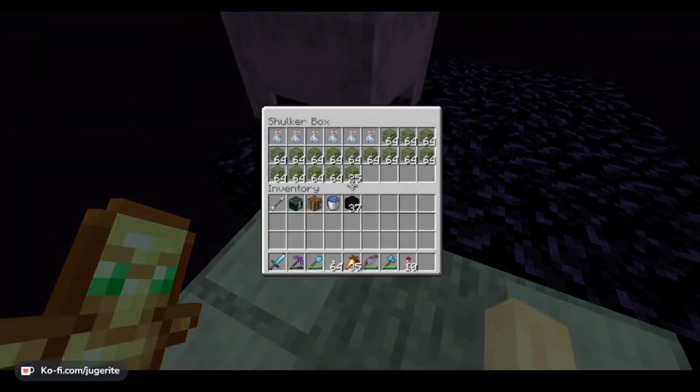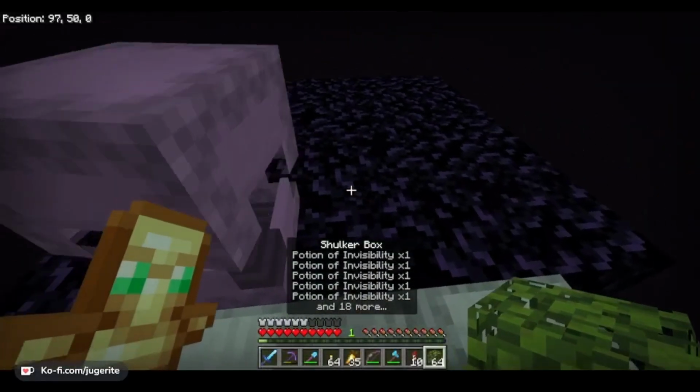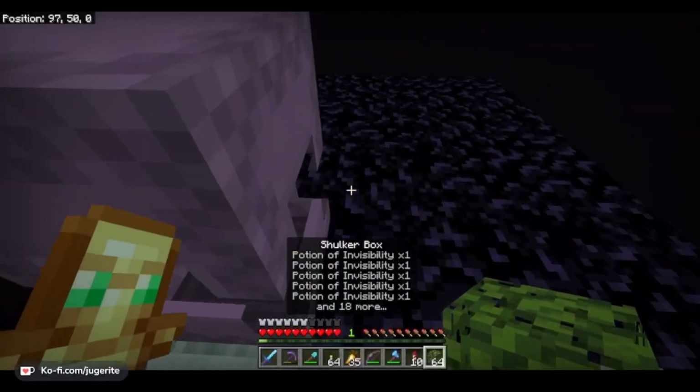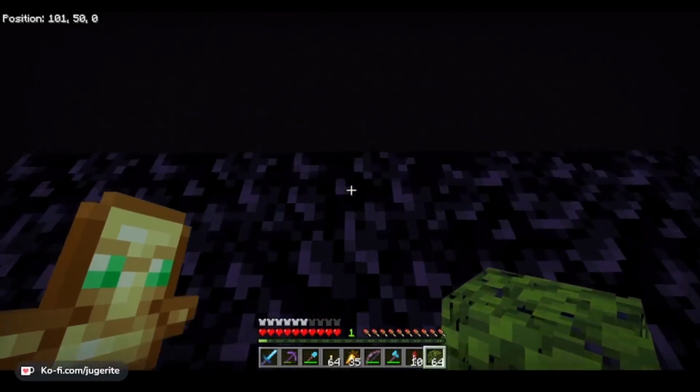Let's put that there. So that's 2 stacks of leaves, 1 wide. We actually kind of want to go 2 wide. We want to be able to just kind of walk out here, right? Or, well, we want to go 3 wide.